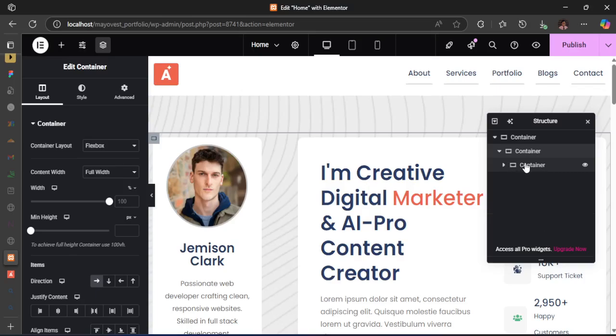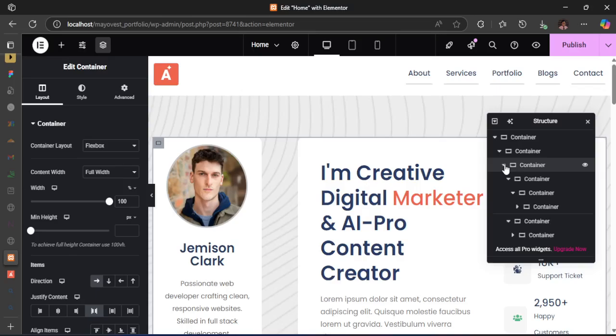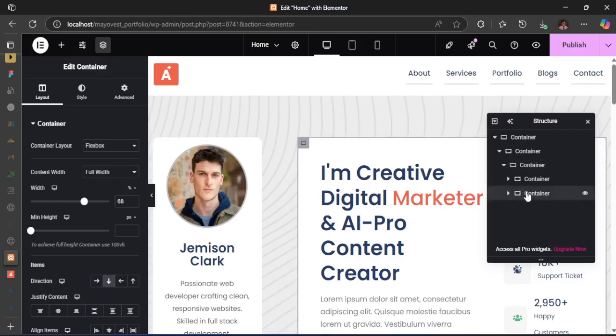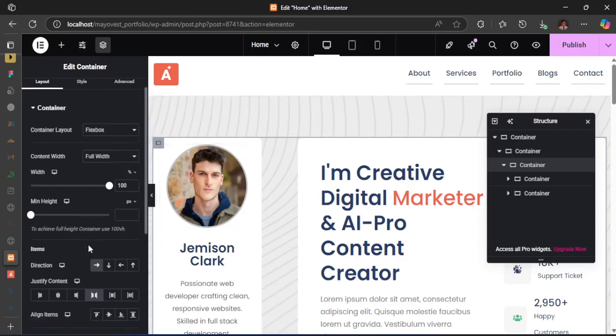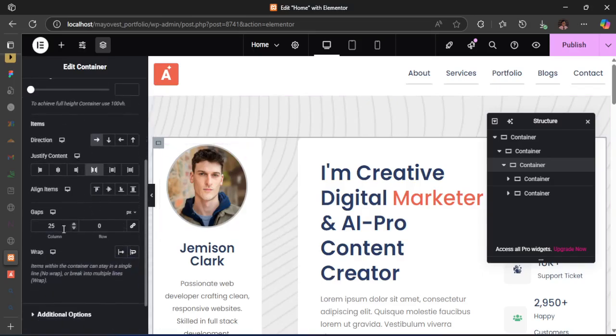If you look at it, there is this container here, which contains these two. Then inside it, yeah, this is what I'm looking for. This container is for this, and this container is for this. But there is one container that is holding the two of them, which is the one I'm looking for. And as you can see, the gap is 25.